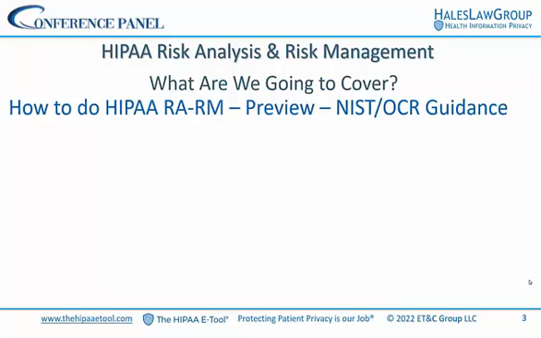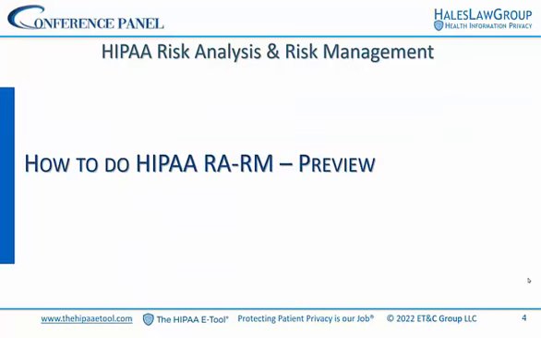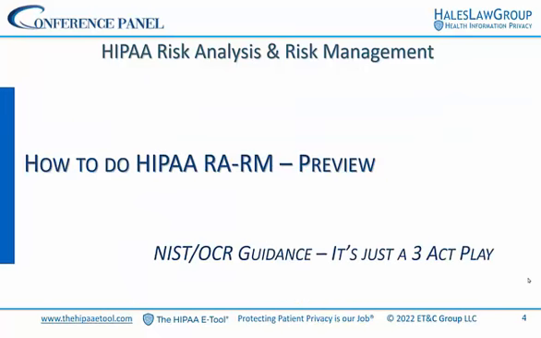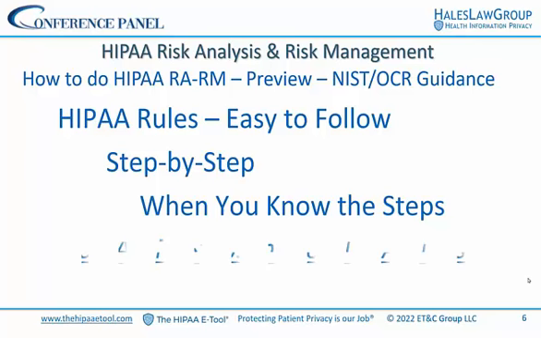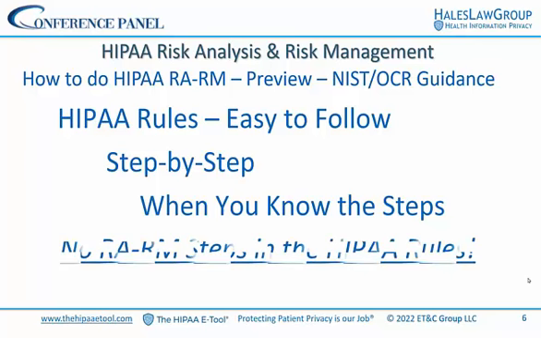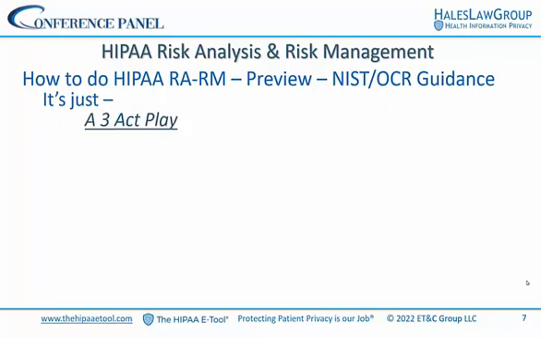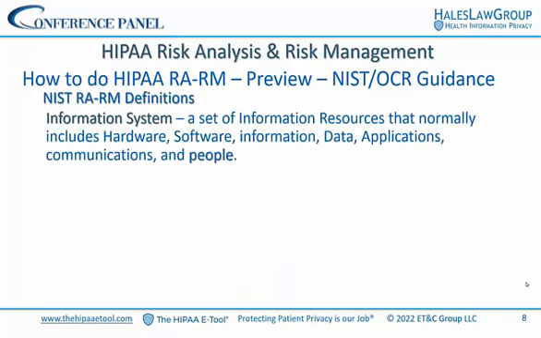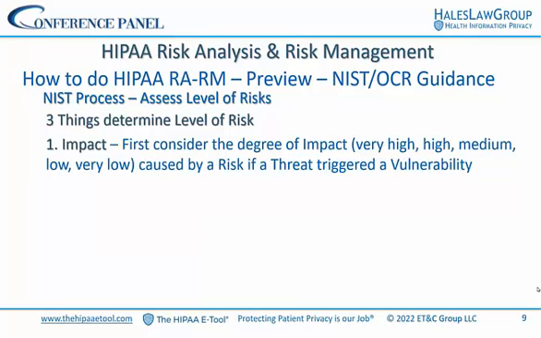Here's what we're going to cover: how to do risk analysis and risk management. Let's do a preview of this three-act play. Based on the NIST and OCR guidance, it's really just a three-act play. So let's take a look at the definitions that NIST has created that are critical. There are three things that determine the level of risk.